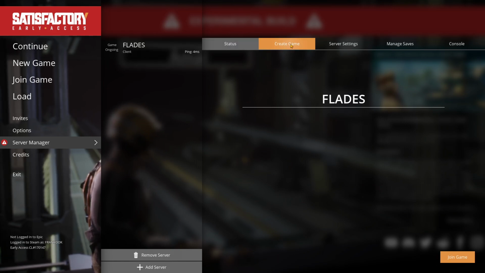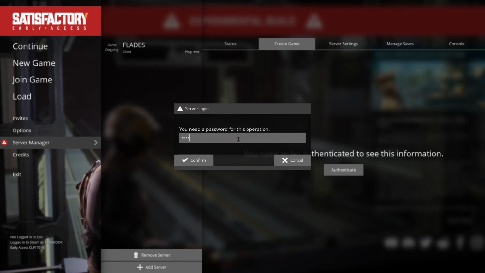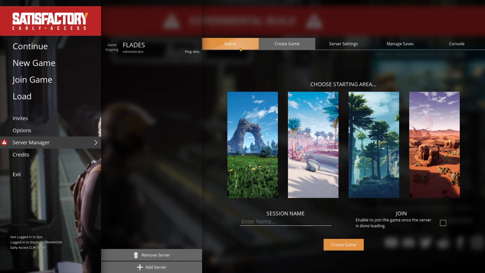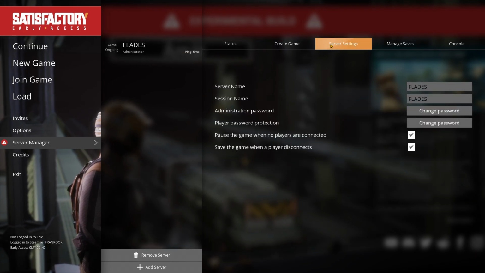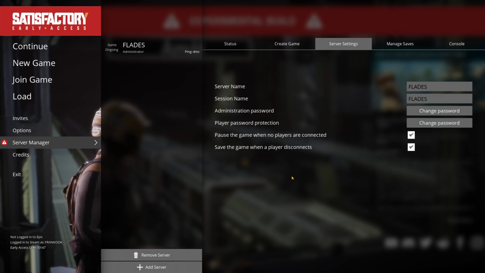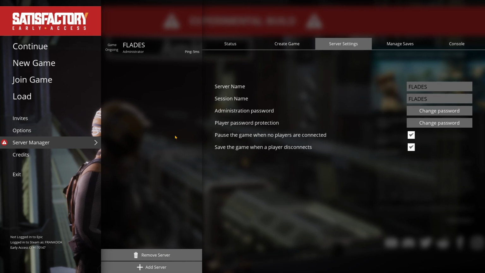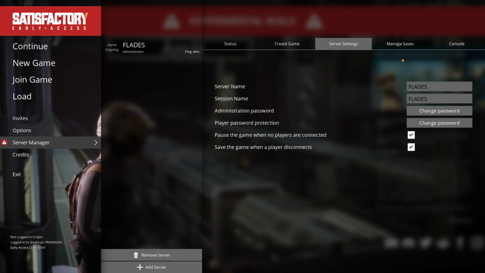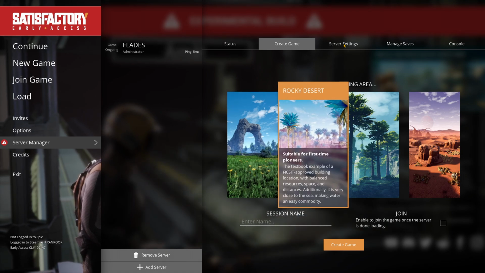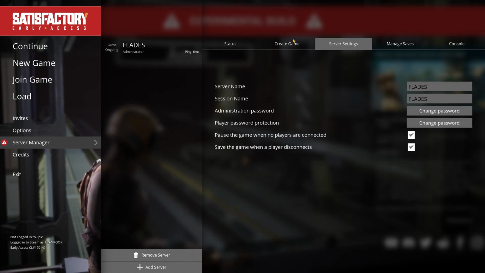And then once you are the administrator, which in this case, I've put the administrator code and I'm the administrator and you have access to everything. But the first time through this same in-game UI, you will be able to claim your server. And then you can manage the saves and create a new save file, etc. So in this case you can see the options you can access.